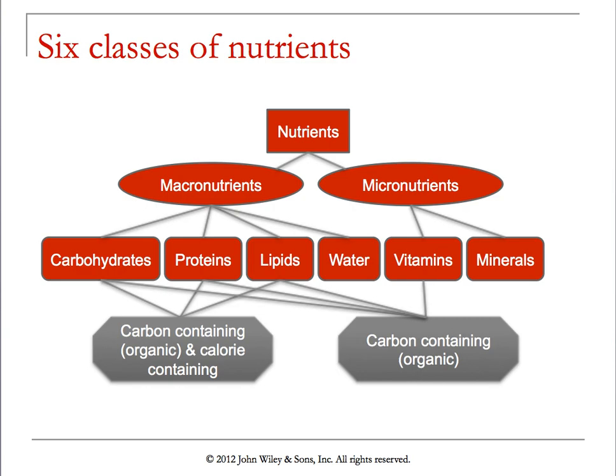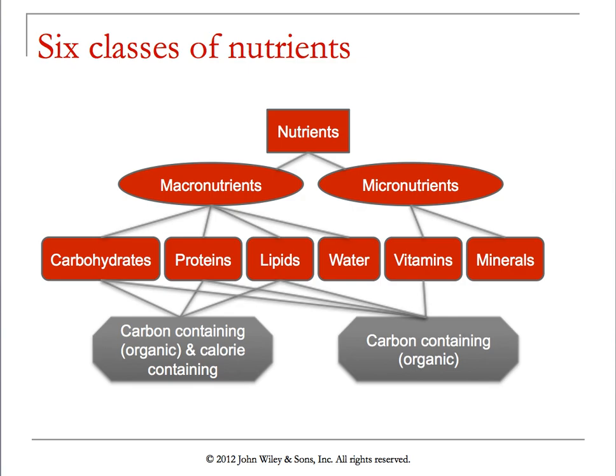All right, now this slide may look a little chaotic, but I think it's a pretty helpful tool for helping you to understand the different classifications of nutrients. I would actually encourage you to take out a piece of paper and draw an example of this yourself to fill in, just so that it'll help you commit it to memory. So at the top we have nutrients. We defined that at the very beginning of this chapter, and that's divided into two categories.